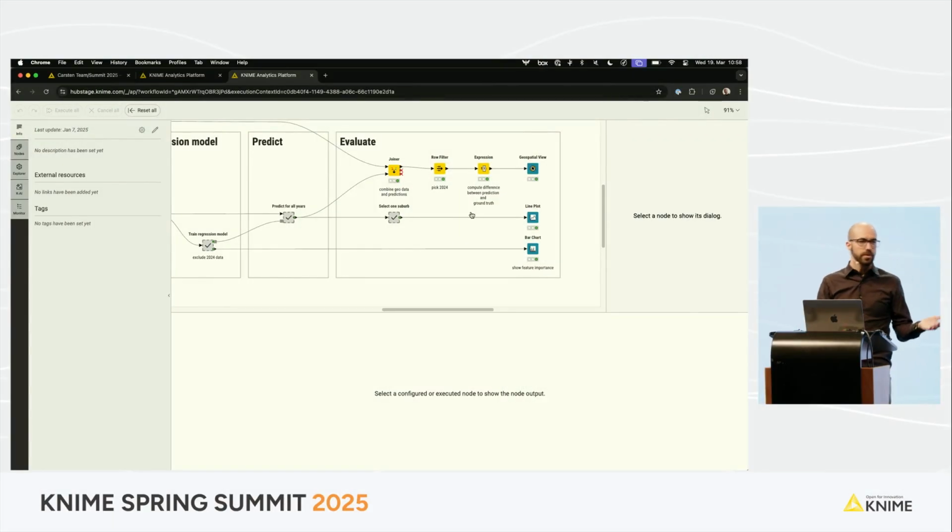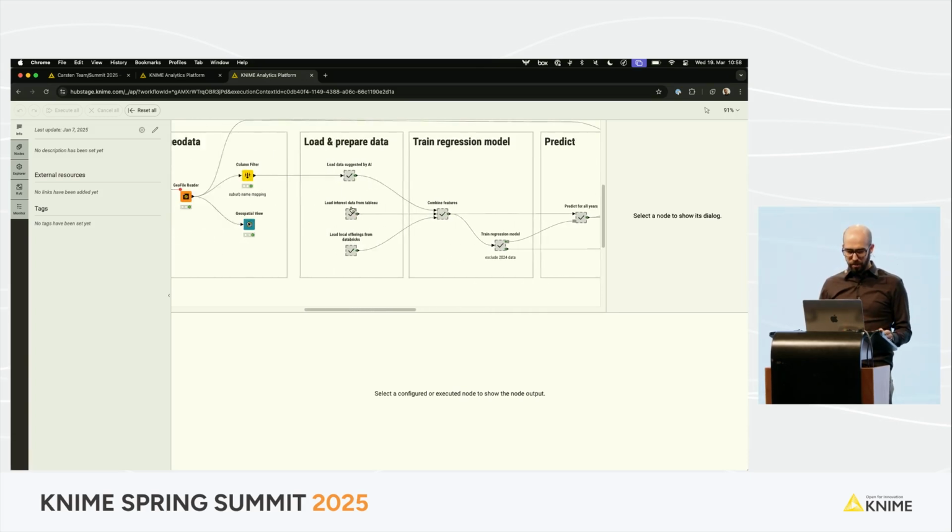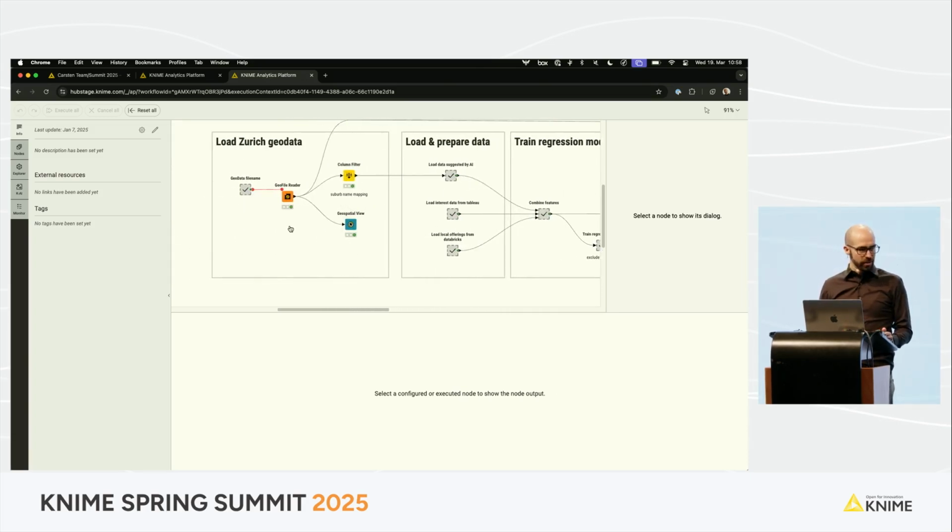What I'm going to do with this now is build, or well, I already prepared this for you, a very common pipeline of data analysis. We're loading and preparing some data, then we're training a model, we're predicting these prices, and at the end we can evaluate how well our prediction works and then use that later on. I bet you've seen this kind of setup a million times already, so I'm not going to go into a lot of detail, but I'm going to look at the features that we added in KNIME last time.